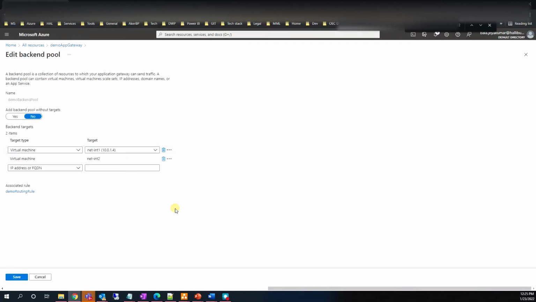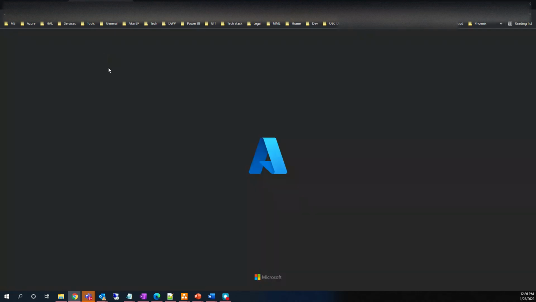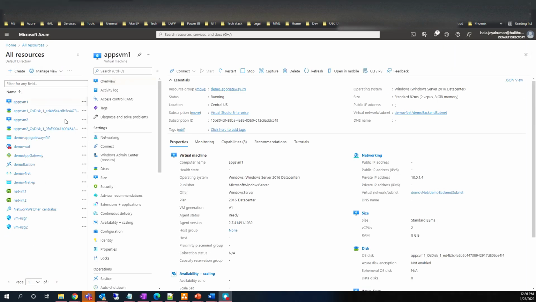So we have two virtual machines created, right? One has the IP 10.0.1.4 and another one is 10.0.1.5 actually. If you go here, I can see virtual machine 1 has IP address 10.0.1.4 and the other one is 10.0.1.5. Now, neither of them has any public IP address.